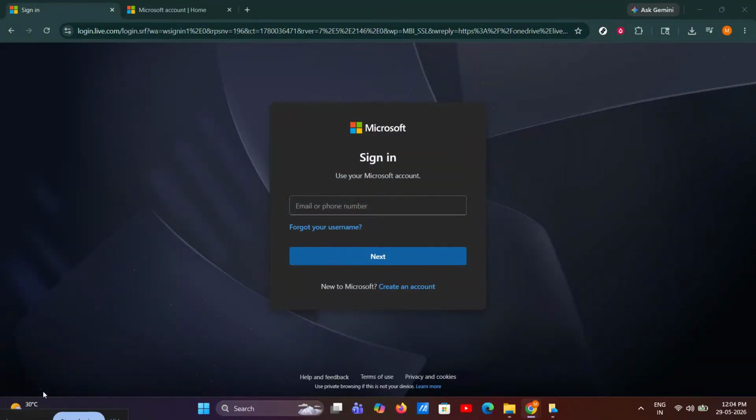In this video, I'm going to show you how to use free cloud storage on Microsoft OneDrive step by step, so you can store your files online, access them from anywhere, and keep important documents backed up safely. If you've ever wanted an easy way to upload photos, videos, and files without using up all the space on your computer, OneDrive is a simple option to get started with.